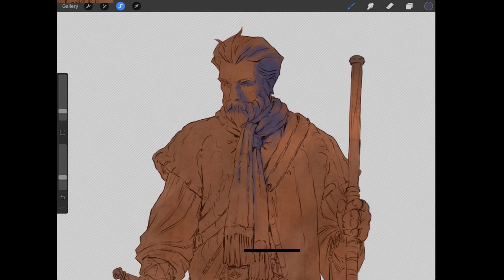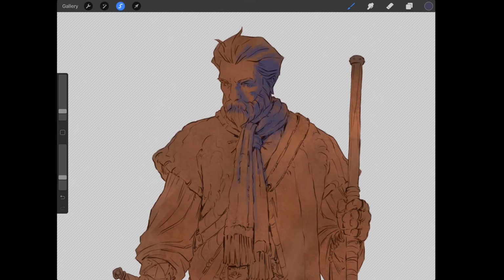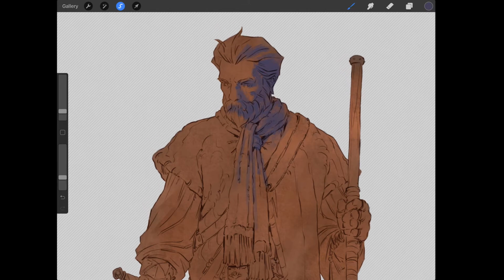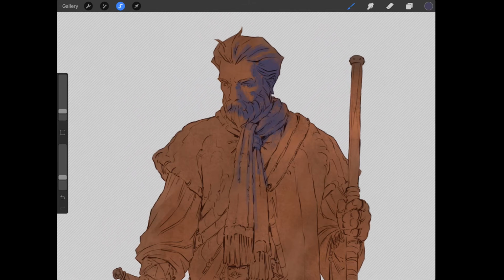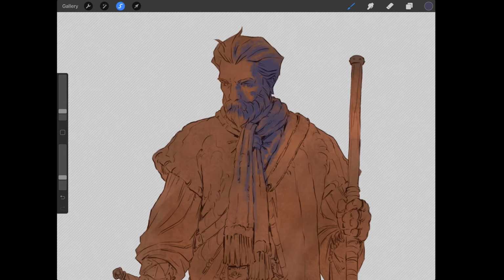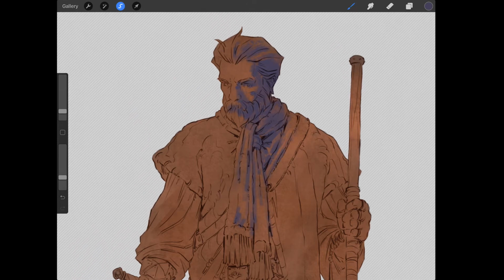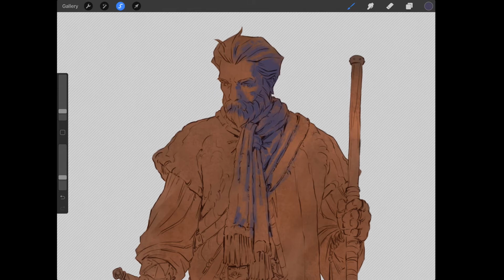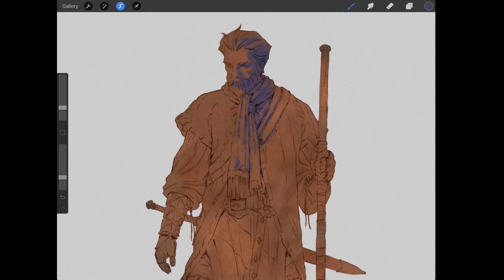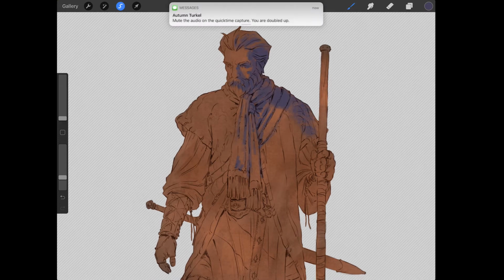Anyway, what I was trying to say before I confused myself is that a lot of times I'll set up a base color, and it doesn't have to be anywhere near what the end color is, right? But it just gives me an immediate point of reference to then push or pull warmer or cooler, lighter or darker. And I think it takes some of the guesswork out of it.